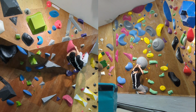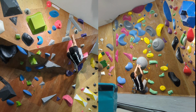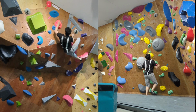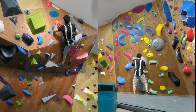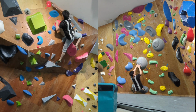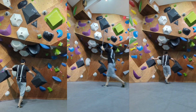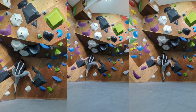Out of all the gyms we visited on our trip, this was the one gym I would have really liked to revisit, just to project some of these climbs. Gradings aside, the climbs were quite nicely set. But take that with a grain of salt because we've only visited this gym once. We don't know about turnover or the setting habits of their setters. Anyhow, this is the V6 that I projected and got on the day of, with some encouragement from the locals.